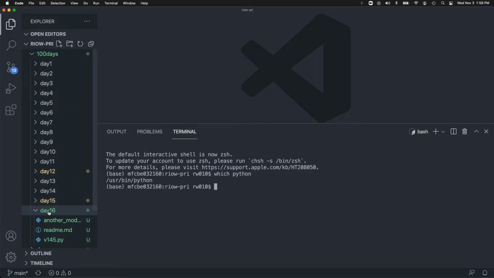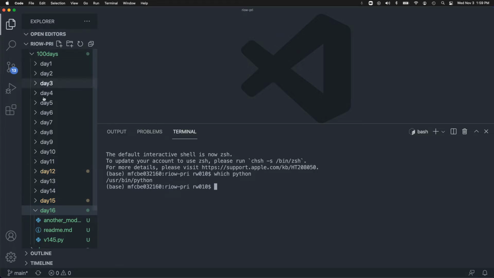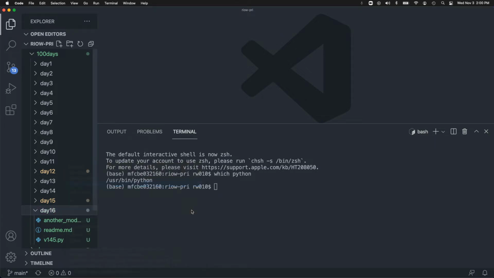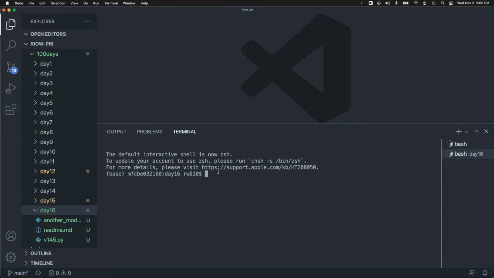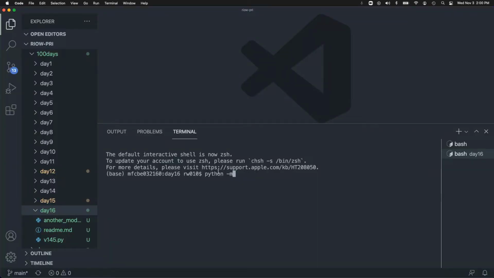Now, I actually also thought about I could just create a virtual environment for this whole 100 days, and I might do that. But anyway, I could, but I'm not going to for this one. So in this case, I think I could just do Python. And actually, here's the key too, is I want to be in that folder. So I'm going to go ahead and say open the integrated terminal in that folder. Okay. And then I'm going to use Python, because I don't think I need Python 3.